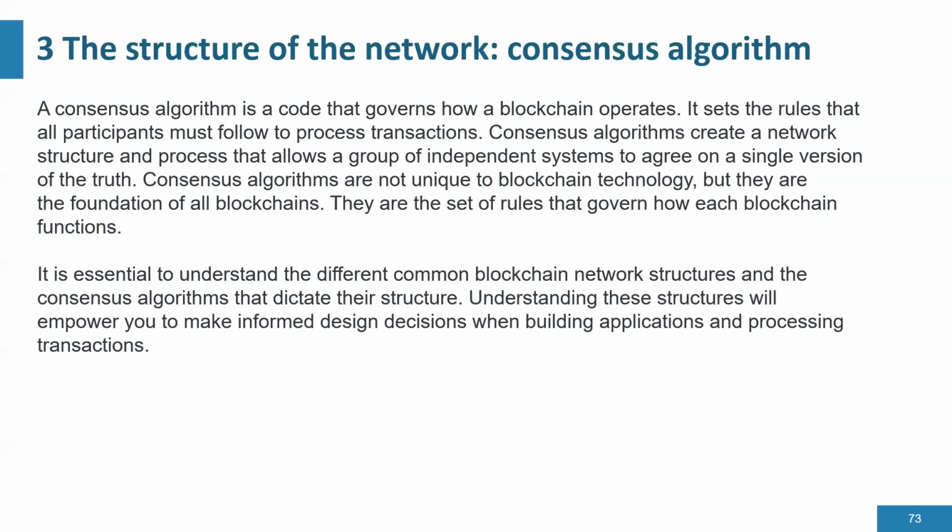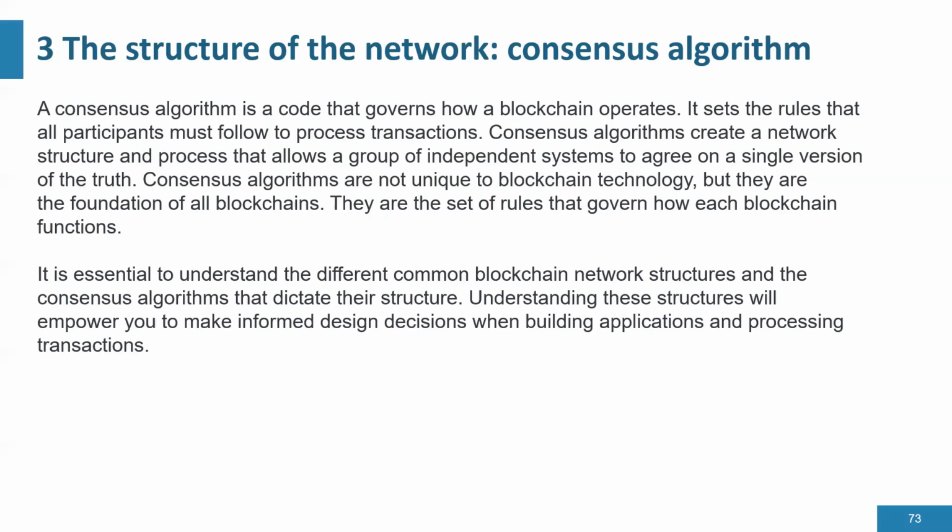Consensus algorithms are certainly not unique to blockchain technology, but they are also the foundation of all kinds of blockchains. They are the set of rules that govern how each blockchain will function, in a nutshell. So it is essential to understand the different types of common blockchain network structures and the various consensus algorithms that dictate their structure.